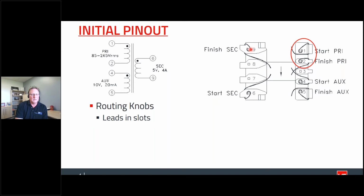Here goes the pin away from the coil, around that knob into this nice deep slot, and then into the coil. So these routing knobs are very beneficial for both the extruded wire insulation burn back, that if burnt back too far, we can compromise the creepage and clearance safety distances, as well as helping control the heat damage on the regular enamel magnet wire side.